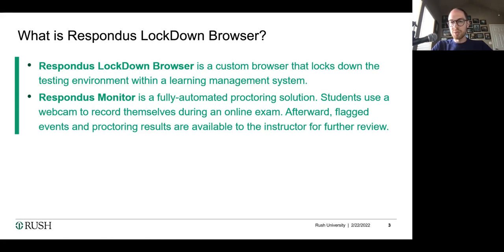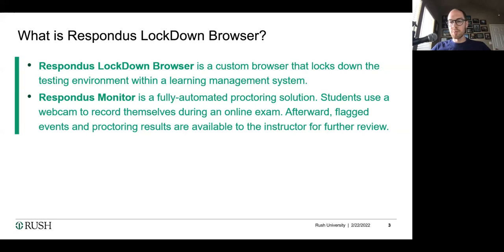It's really useful for testing on campus, where you don't have to worry about the exam room itself being compromised. But Respondus Monitor is another piece that you can add on top of Lockdown Browser, and it's a fully automated proctoring solution. This is really built for students who are testing remotely.